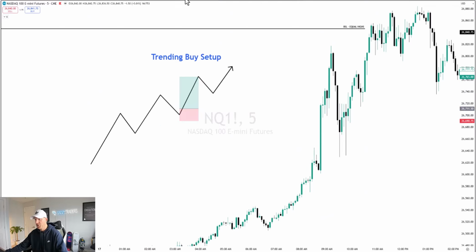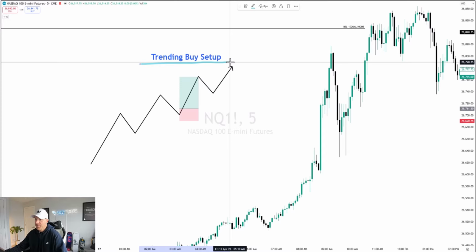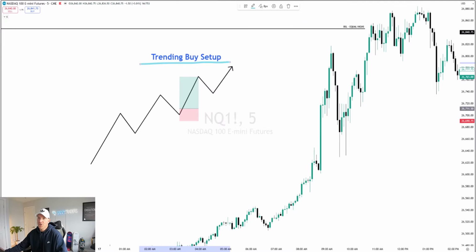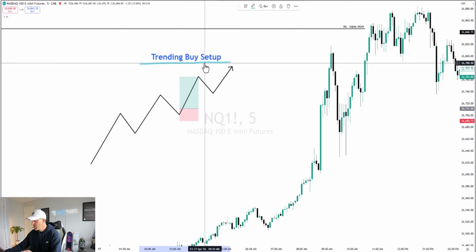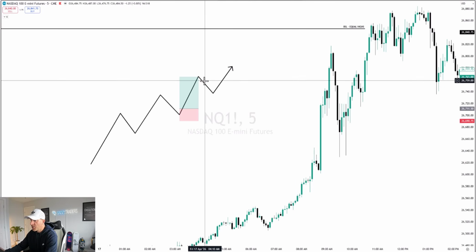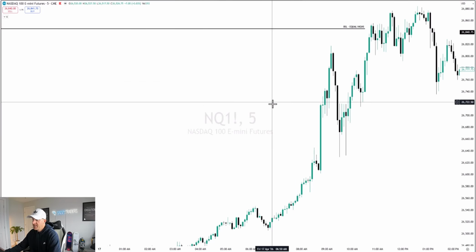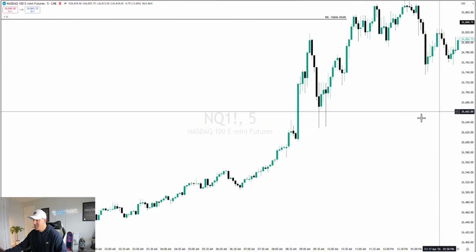And this is a great model to trade, especially in trending markets. Now, you can only trade it in trending markets. That's the thing about this model. It's a with trend trade, okay? A with trend entry model. So again, trending buy setup, it speaks for itself, right? A buy setup, we're looking to long the trend. So I'm going to jump down onto the charts here and we'll just go over it. It's not super complicated, but it's such a good setup to trade.